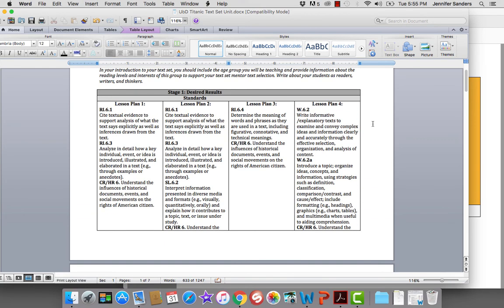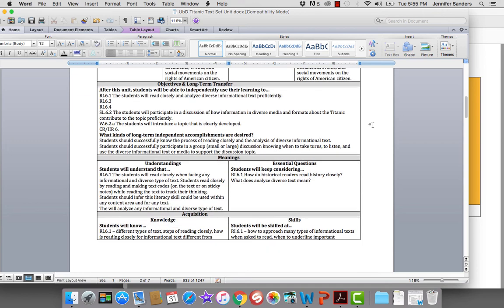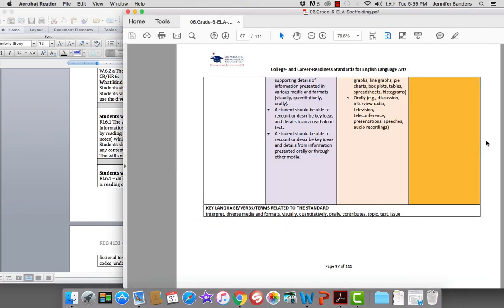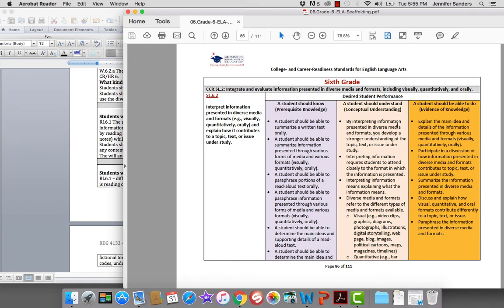Stage 1 is really, it may sound redundant, but it's really making you get bit by bit. Also, if you notice, I'm going to use my scaffolding for that. It has a lot of language. Look right here, the prerequisites. They should be able to summarize a written text orally.